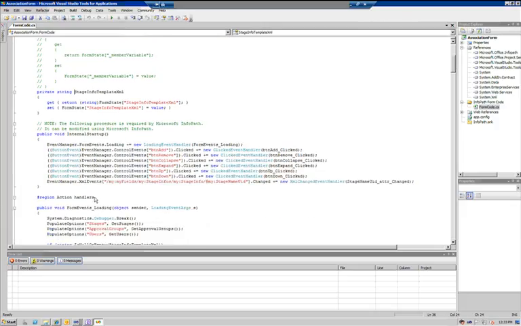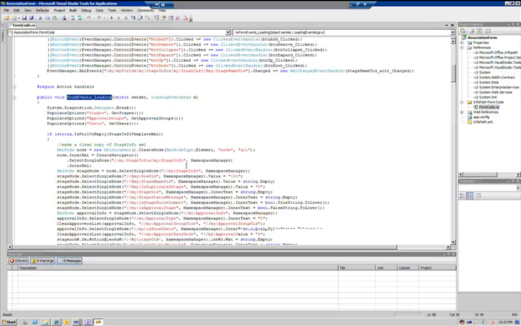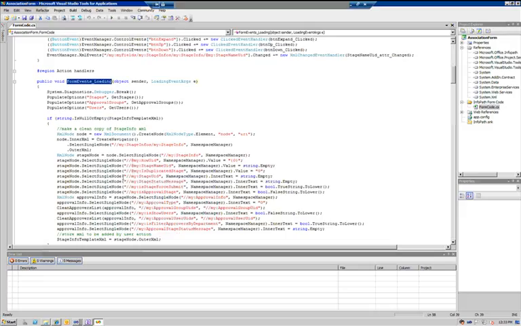So you can see we have action handlers here, right? It's very similar to programming in, say, a WinForms app where you'd have some kind of events. This is similar to form loading in a WinForms app, if you're familiar with those. This is when the form loads, I can do certain things.